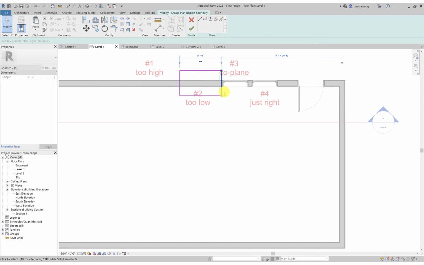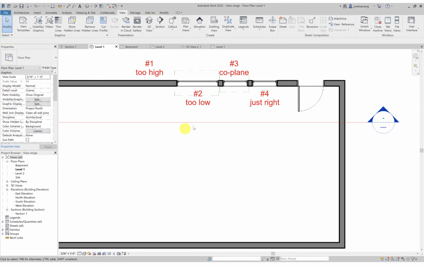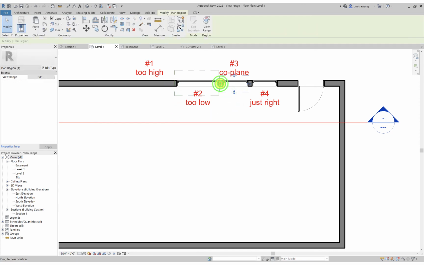I'm going to click on the vertical sketch line on the right and use the left arrow on my keyboard to move it toward left. Once I make sure that the new plan region is not going to overlap with the one next to it, then I can click on the check mark to confirm that I am done with the plan region. Clearly on the left hand side of the new plan region, I am missing a portion of window number 2. So I'm just going to click on the left right arrow and drag it toward the left to make sure that it covers the entire window number 2. Let me tidy up the area between window number 2 and window number 3.